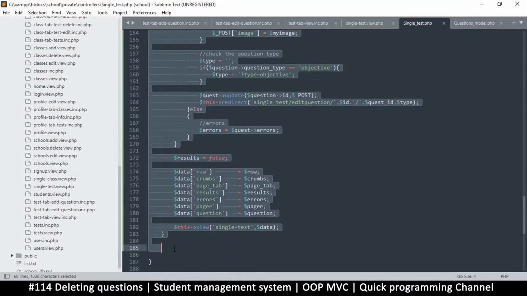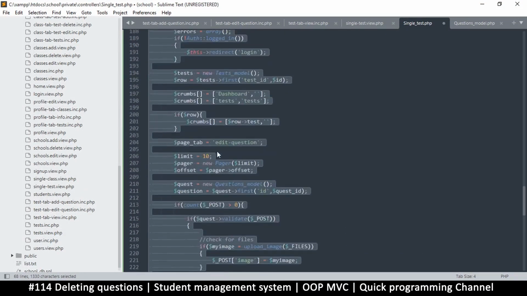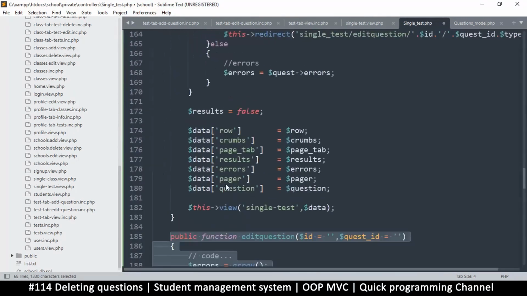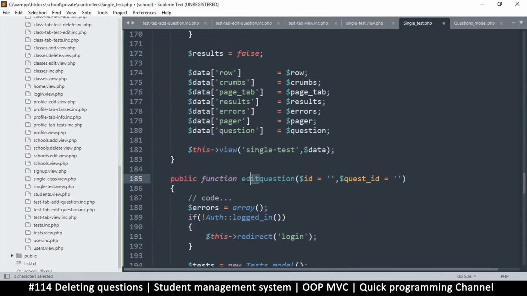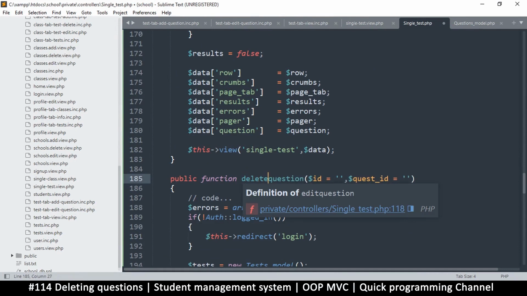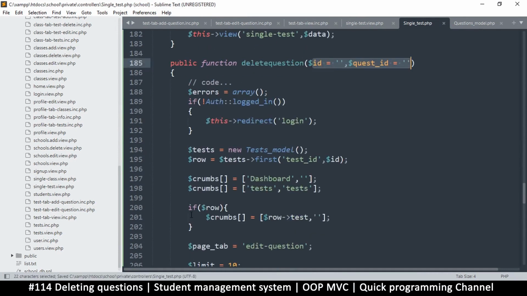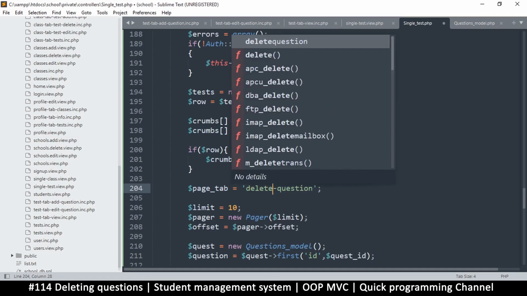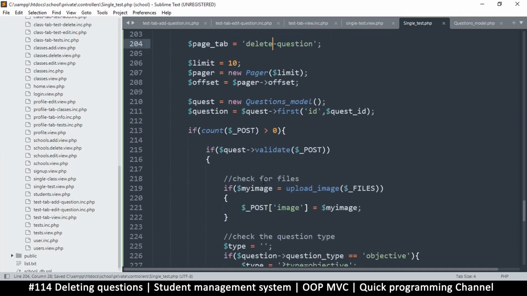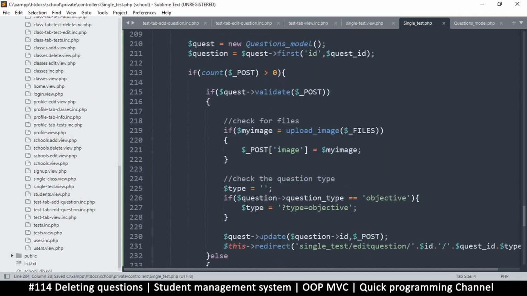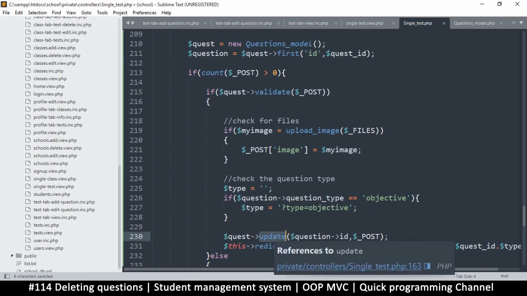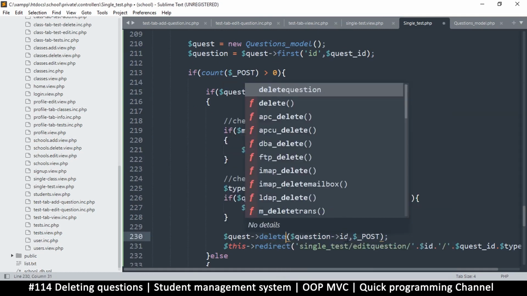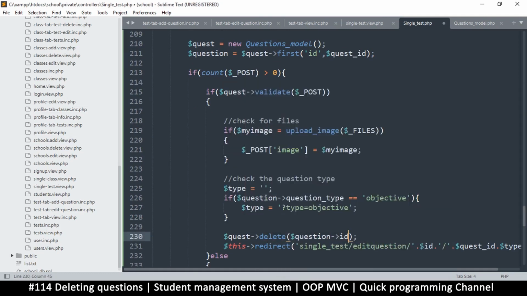Let me just duplicate this and change. Instead of edit, this one is delete. So delete question, exactly the same thing here as in the edit. Everything here stays. And I'll change this to delete. And yeah, once we get here, we'll say delete, and then only the ID is what I need.